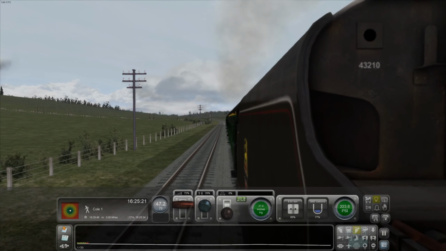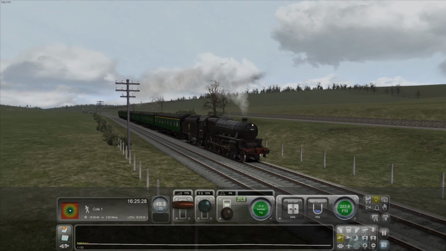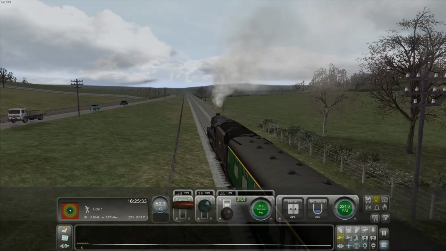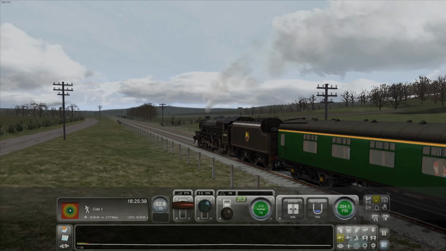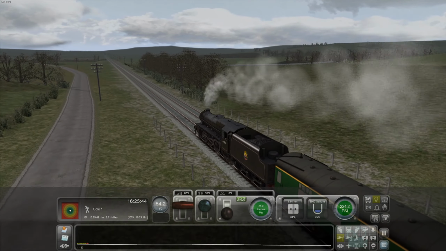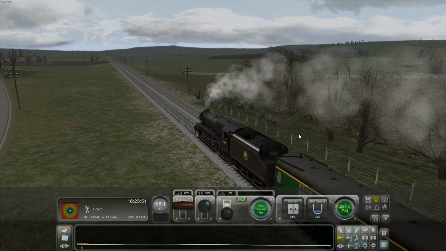This Black 5 has a lot of speed on it. I drove the Peppercorn class, which you'd think would be a much more powerful engine, but this is similar, really. The A1, sorry. You know, the one that they, like a society, rebuilt because they'd all been destroyed. Scrapped.